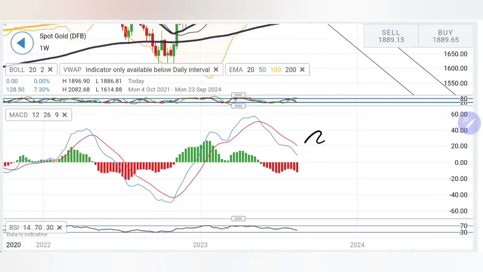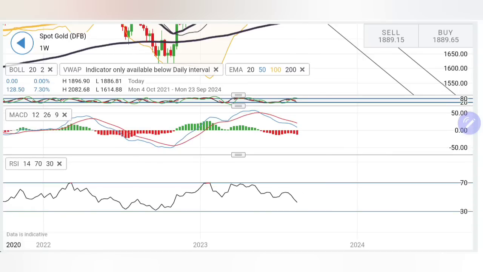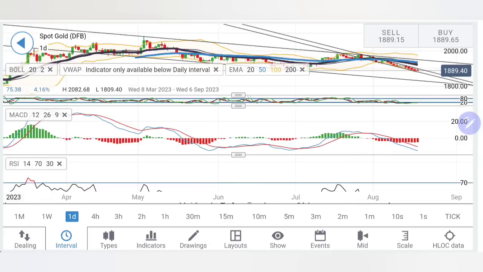However, there is too much divergence. Whenever we see divergence here, the probability increases that it might converge, which also suggests that even if it tries to achieve lower lows here, tries to hit 1870, 1860, in fact 1850 levels, we may see a pullback towards the end of the week. You have to remain cautious, and then it may try to converge. RSI is looking downwards. It is also signaling bearishness.